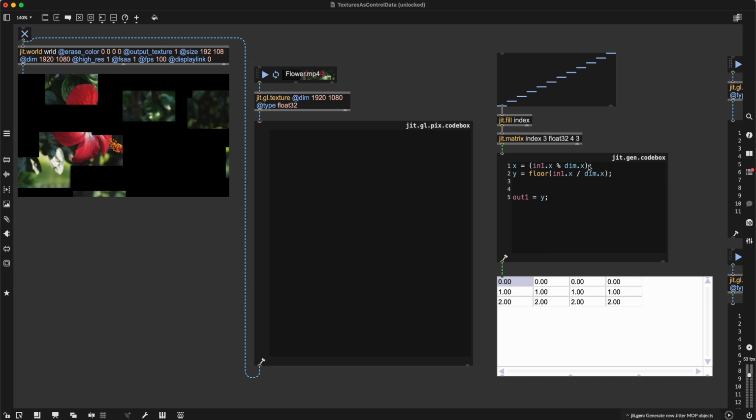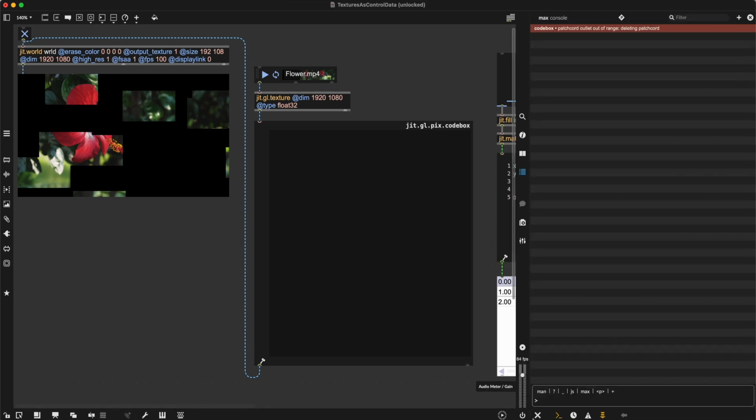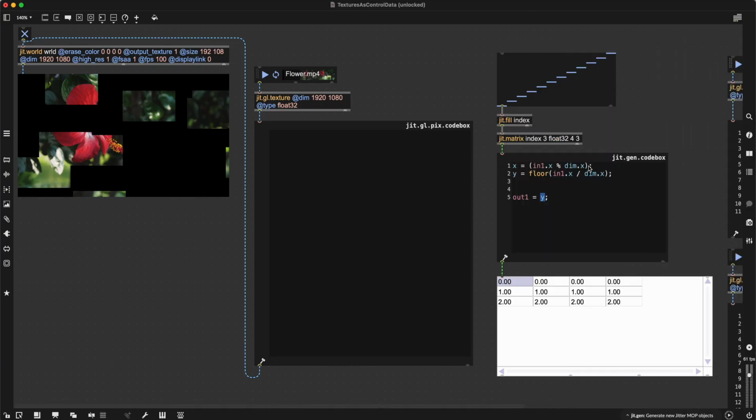And in order to get this into the range of normalized coordinates, so between 0 and 1, we can just divide this by the dimension of x and this by the dimension of y. And then we can say that our new position is a vector consisting of the x and y we just created.